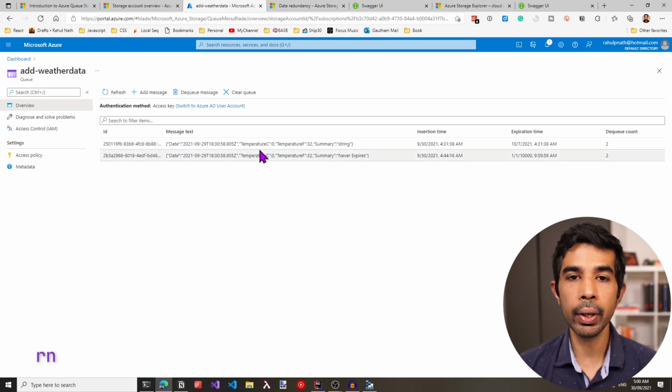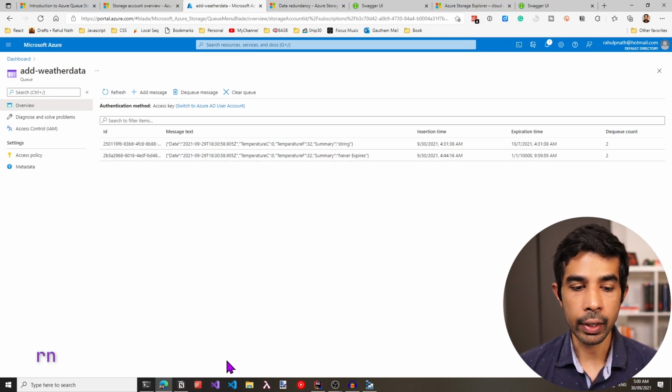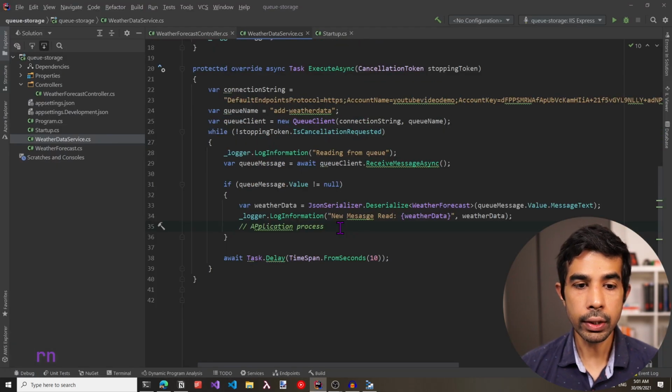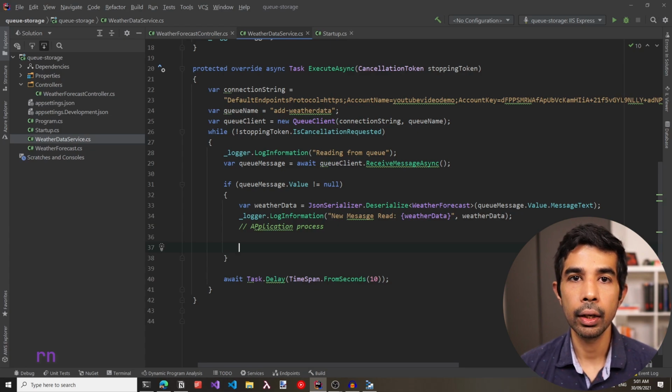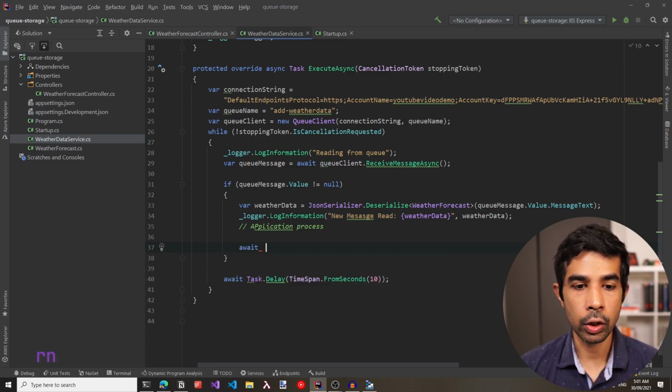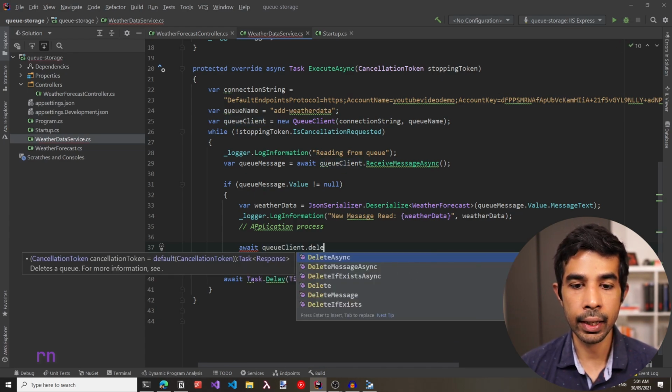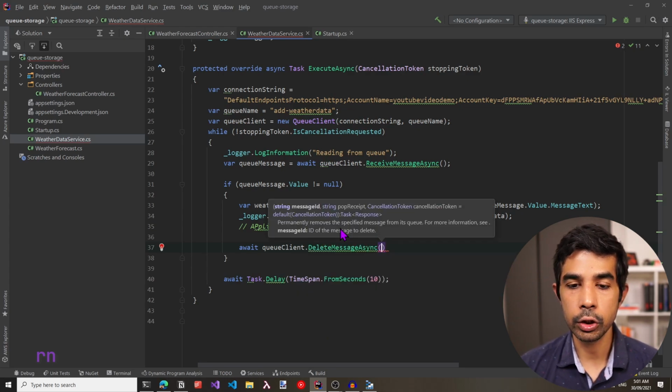Now, how do we completely remove this message once we have processed it? If we come back to our application, once you have successfully done your application process, we can mark the message as deleted. So let's specify await, and let's call the queue client and pass the DeleteMessageAsync method. This takes in 2 properties.